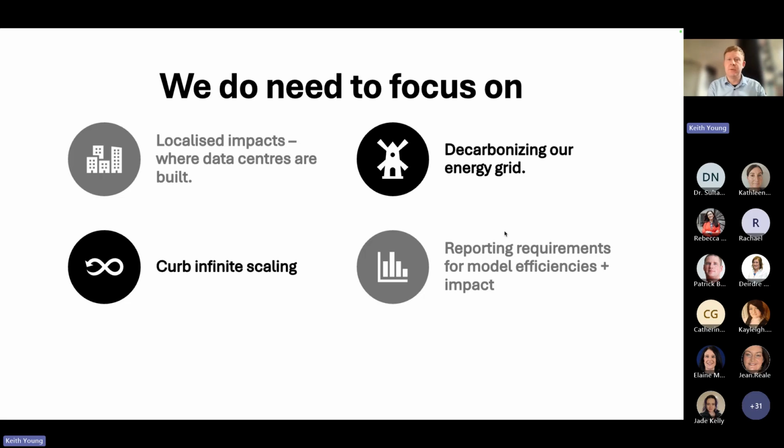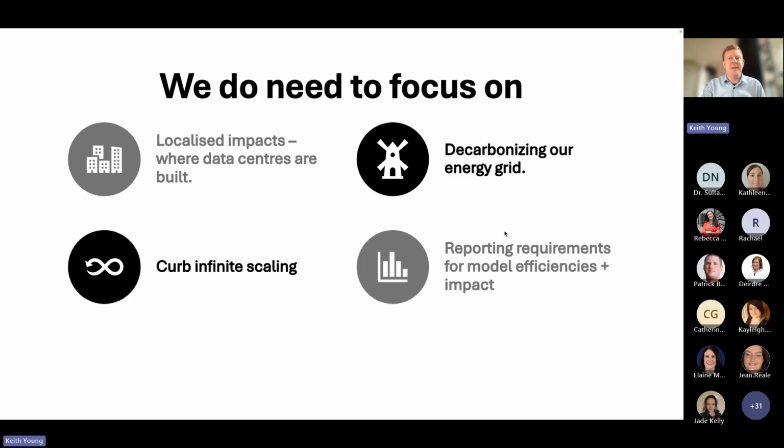They host a bunch of open source models that people can play around with. And they do a lot of research in terms of the environmental impacts of AI. And one of their researchers, Sasha Luccioni, has actually done work to try and develop an AI energy score label, similar to what you might have on white appliances in your home as well, so that consumers can actually make informed choices around which models they use. And I'd be completely supportive of that.